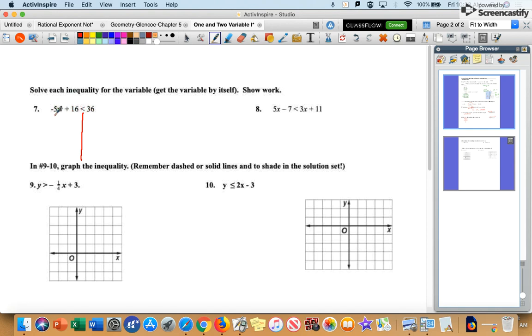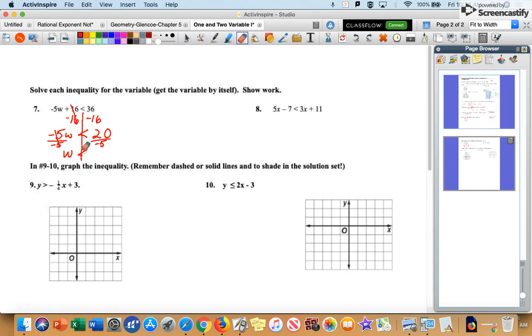So look at the same side of the inequality. We usually start off with adding or subtracting. In this case, we have an addition of 16, so the opposite to undo it would be to subtract 16. Bring down what's left. -5w is less than 36 minus 16 is 20. -5 times w, when we have a coefficient in front of a variable, they are being multiplied, and the opposite of multiplying is to divide. Divide by that number. So divide both sides by -5, cancels out to positive 1w.